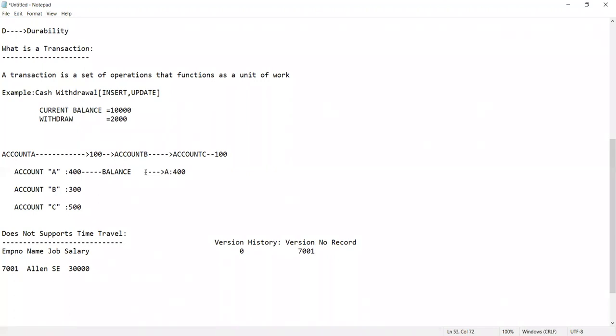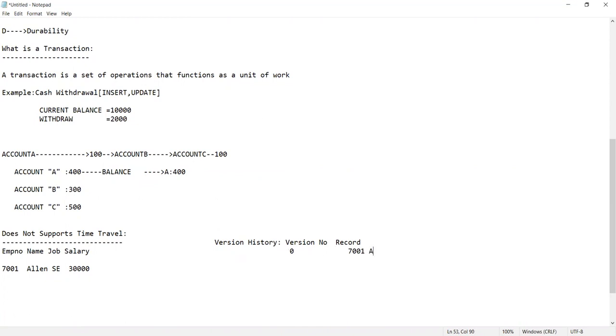Okay. Can you see here? Version, sorry. Here you have version is 0. Tell me now, this is the record. Record is here. Can you see 7001? Kiran, that is nothing but salary.